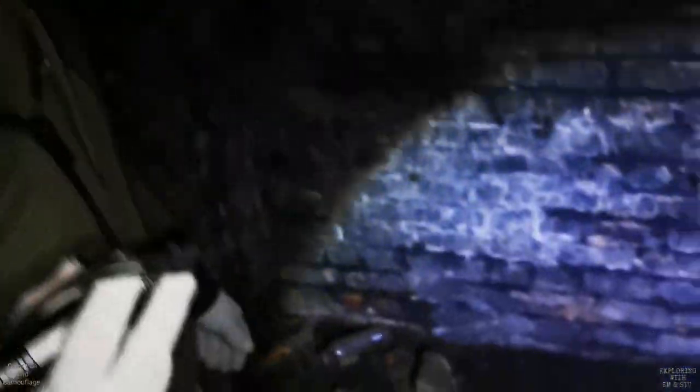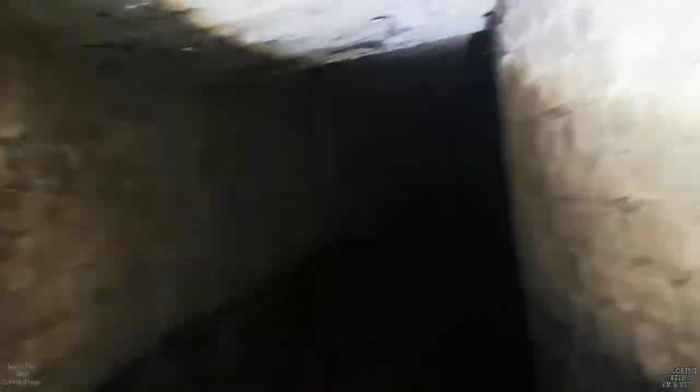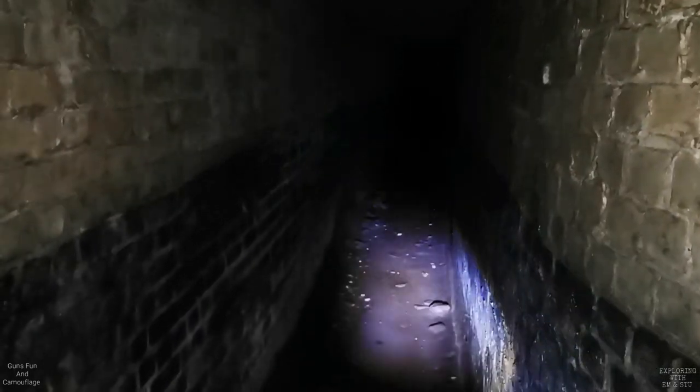This is one of the rooms. As far as I know, these are like storage rooms — they could have used it for ammunition and stuff. If I can find the map of the place to tell you what a lot of the rooms were, I don't think they specified what each room was. But these places are really cool. It's amazing — you've still got these hooks and stuff all up to the side here. I guess that's where the wires would have been connected — communication, maybe. And you can see how long that corridor is.